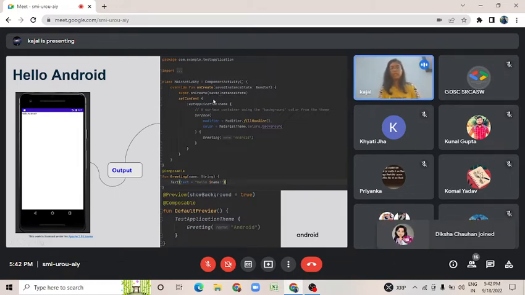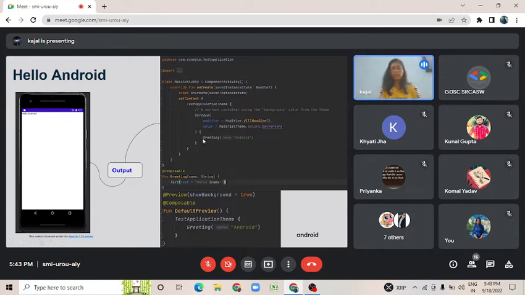Then here, the setContent is where we call the composable functions. In the composable functions, we use the Jetpack Compose. As you can see here, Composable denotes that the Jetpack Compose library is being used. Now here we have created a surface which just provides a frame set for your app, a particular frame for a widget to be in.